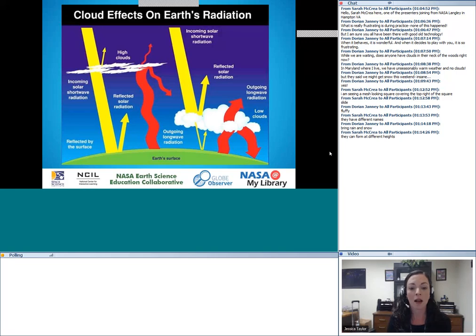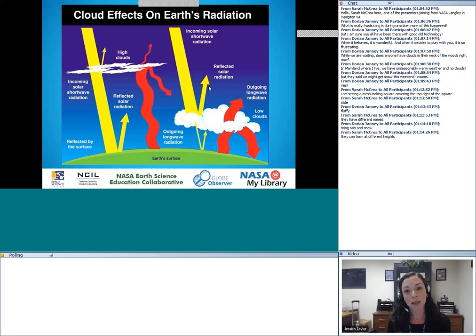If you look on this diagram, on the right side, you see those fluffy clouds, and you see that there's this yellow arrow of incoming solar radiation. That just means sunlight. Sunlight coming from the sun to Earth bounces off of these really big fluffy white clouds and it gets reflected. That arrow that says reflected solar radiation. And so those fluffy clouds, for the most part, help block sunlight. And you've experienced this before. So you've probably been outside on a really hot and sunny day and a big fluffy cloud rolls overhead and it provides you with shade and you think, oh, goodness, it finally feels cooler. So if we removed all the clouds, it would feel warmer.